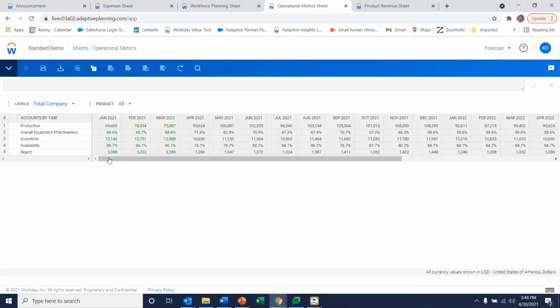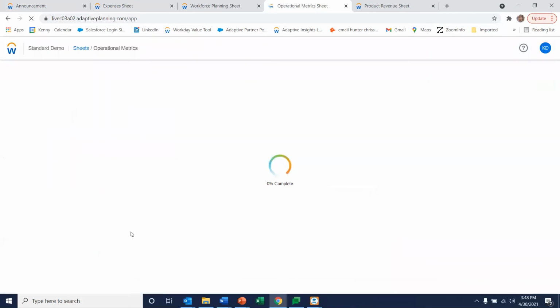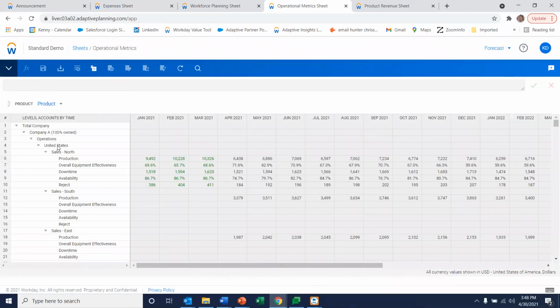So in this case, let's look at our metrics stacked by level. As you can see now, we have our various levels such as sales north and the accounts or metrics that we were looking at, followed by sales south and the metrics etc. So we've essentially stacked those.